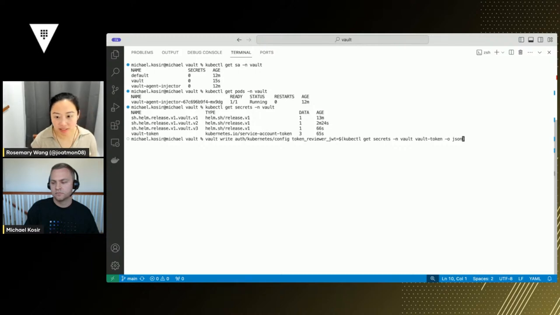single quotes, JSON. You know what, we'll just do JSON. I hope jq is installed. Let me double check, hold on. I just want to make sure I'm getting this correctly. And then we're going to base64 decode. So if you do -o json, then pipe jq -r .data.token, pipe base64 -d. Okay, don't hit enter yet.